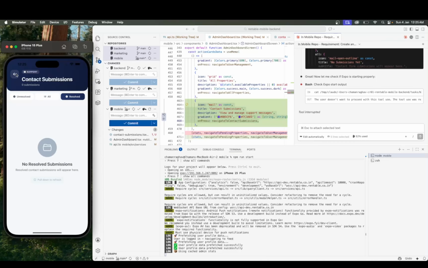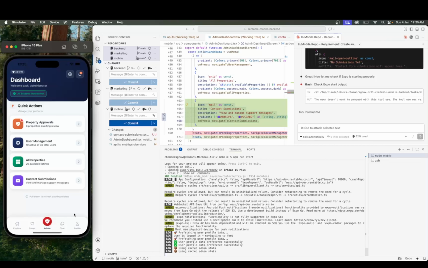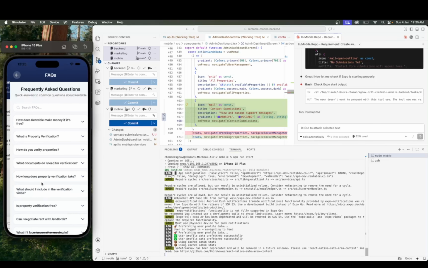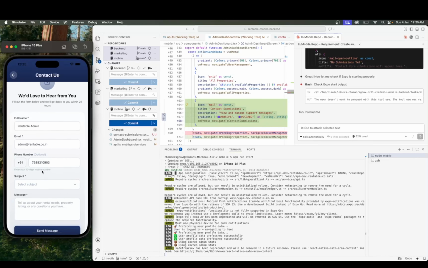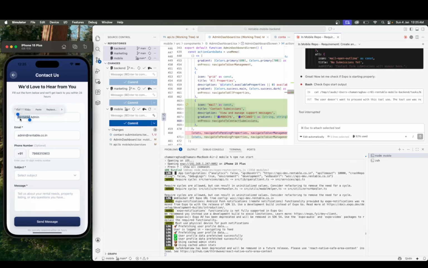And resolved here. So let's try making a contact support message. Real user. So email, let's keep the same user email, any random one.